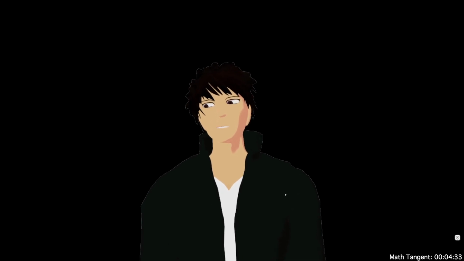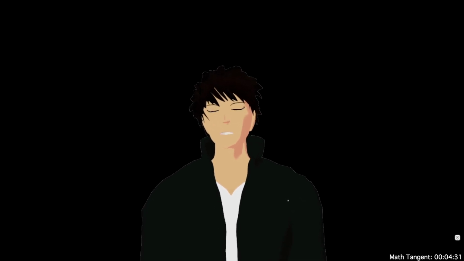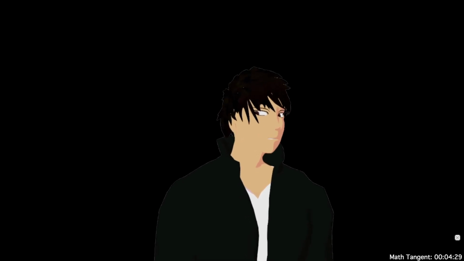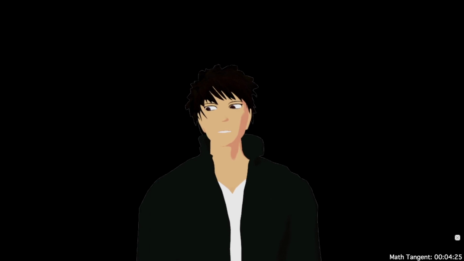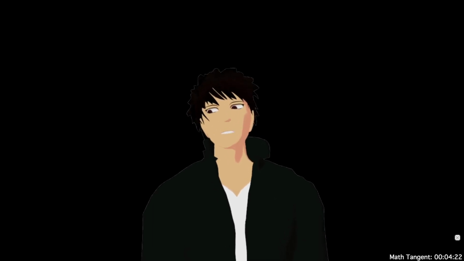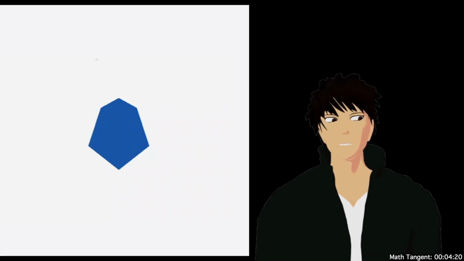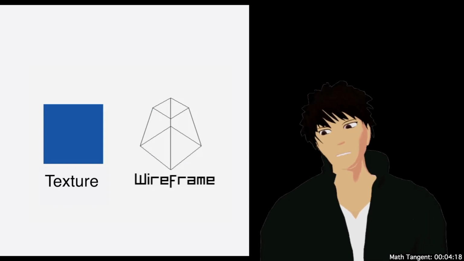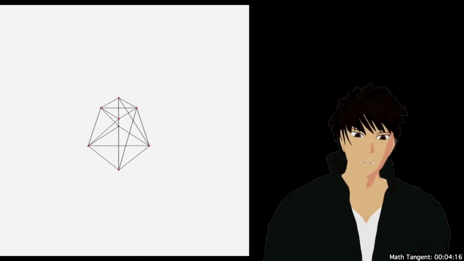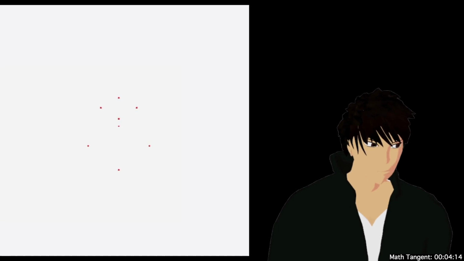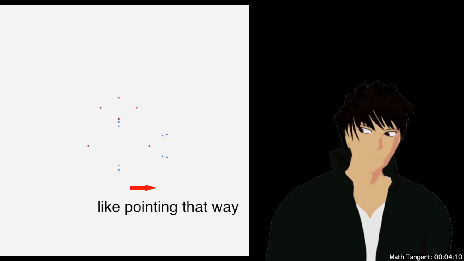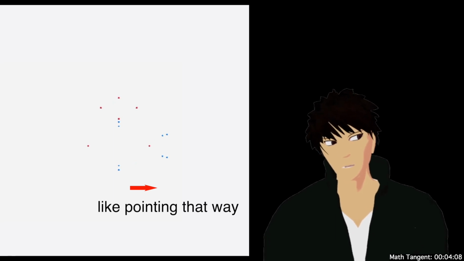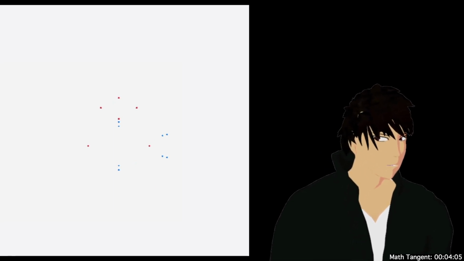For those of you who don't know, rotations are a tricky thing to represent mathematically, and they pose some problems when programmatically generating graphics. Take a 3D model. A model is some texture stretched over a wireframe, which is just a bunch of triangles connecting a group of vertices. If you want to draw this model in some direction, you have to take each point and you have to move it to its new location in order for it to render.